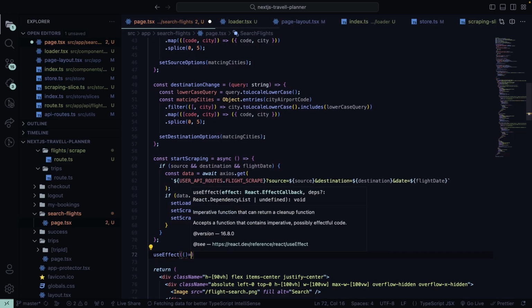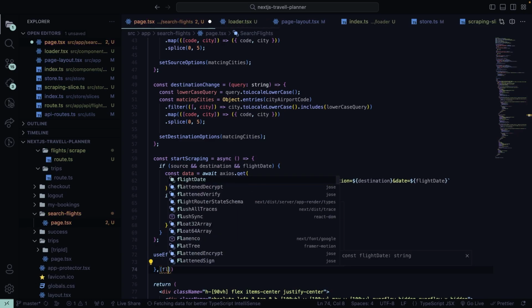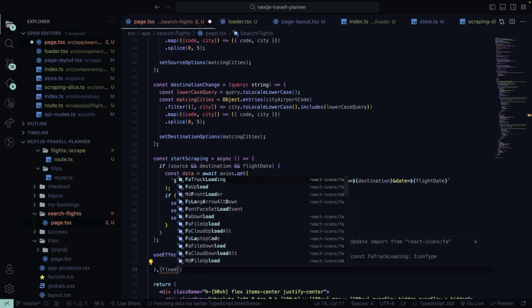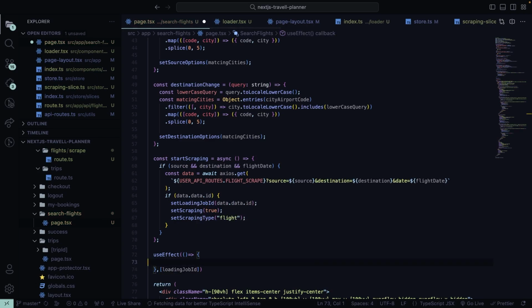So useEffect, and this should run as soon as we have the loading job ID. So whenever the loading job ID changes, we need to run this.